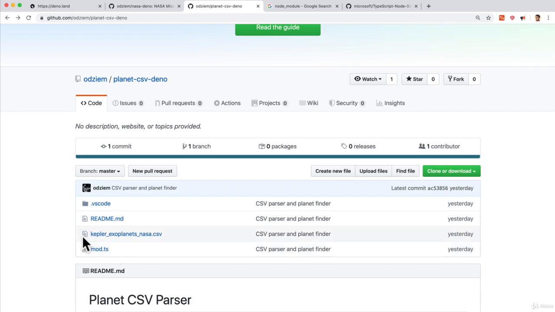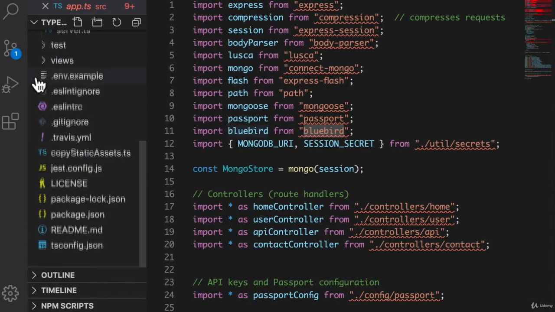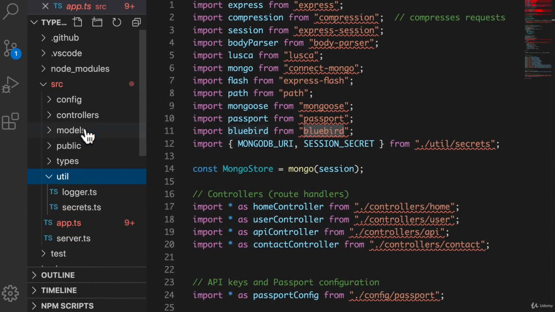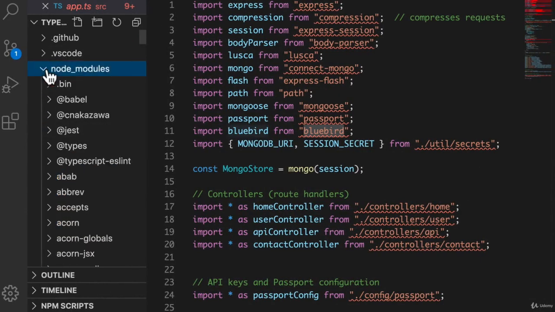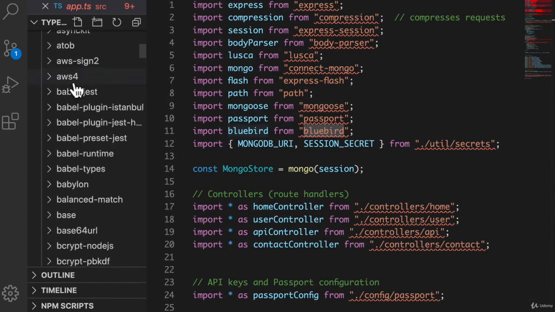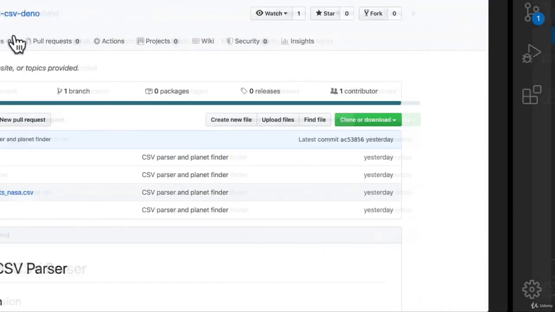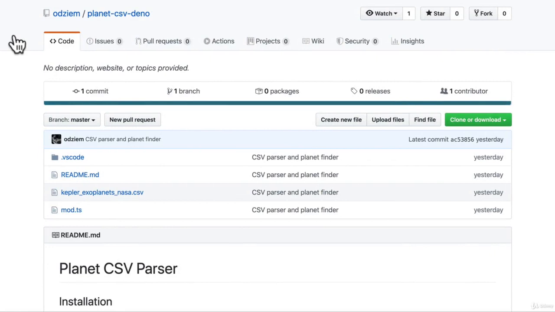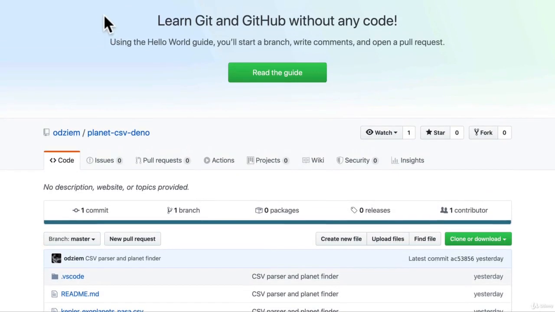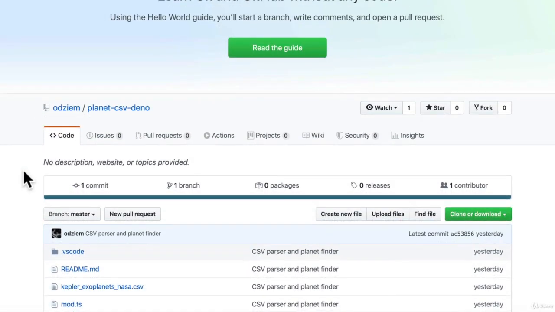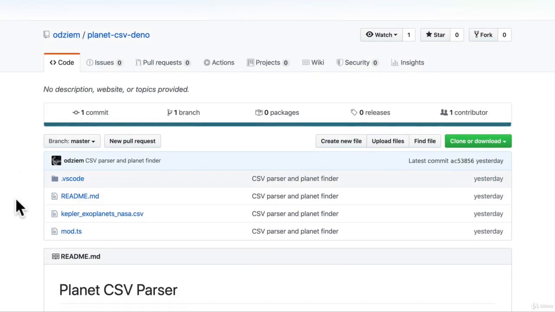Finally, we learned that the Node modules folder that we may have seen in, let's say, a Node project, like this one over here with massive amounts of things, we now have the Deno directory, our cached version on our computer. And if we want, we can even include the Deno directory, the cached libraries, in source code, in GitHub, if we want to make sure that, let's say, we release to production and we don't want to install or download all of these dependencies during production.